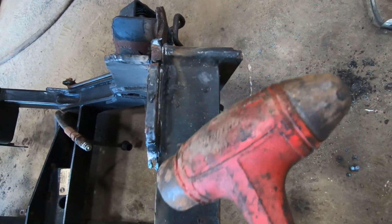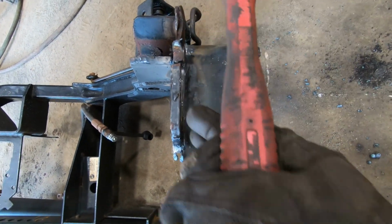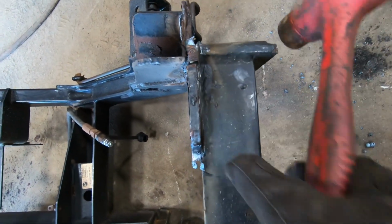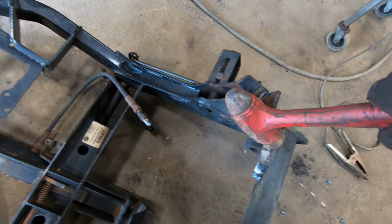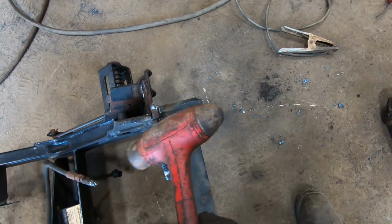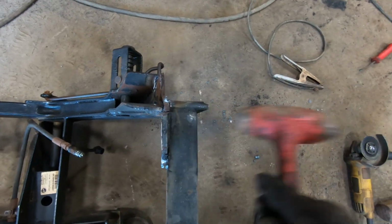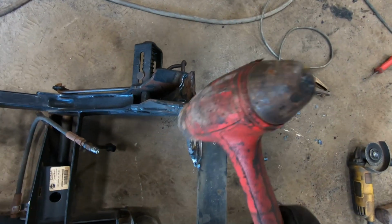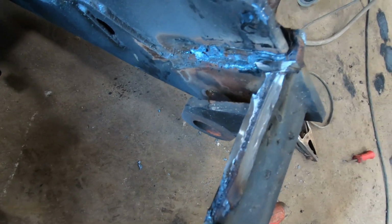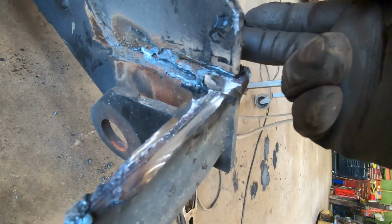I went under here and I got that with an angle grinder because it's a little more precise. You can come in there like a knife and put your groove in, and then I'll just clean up the weld after. So there's that. I'll clean this up with probably the grinder. And then I just have to get that little bit out of there, and then I could probably knock this right out.